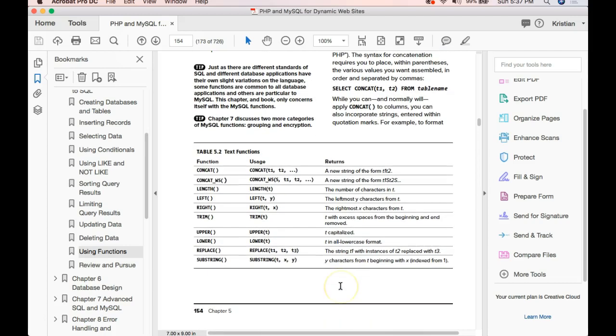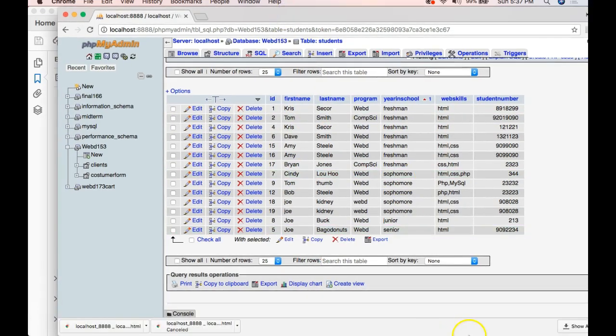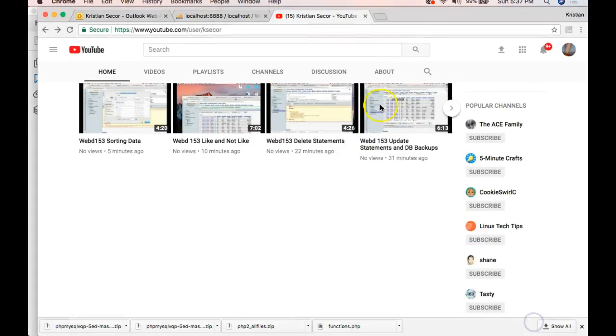But on the last page here, they show some of the text functions, like concatenate, length, finding portions of text, trimming, which means removing excess spaces from the beginning and the end, upper and lower. Now, keep in mind, these things can be done outside of that query with PHP itself. Replace is a very good one, so is substring, but what I'm going to show you right now is really helpful. Let's say we've got first name and last name, all right? And we're writing a query, we want to present this on the web.